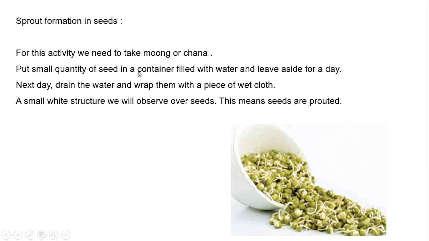First take the seed in a container and fill it with water and leave aside for a day. Next day drain the water and wrap the seeds with a piece of wet cloth. Next day we will observe some white color structure from the seeds and these are the sprouts.